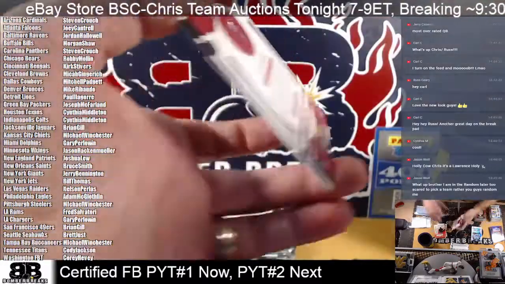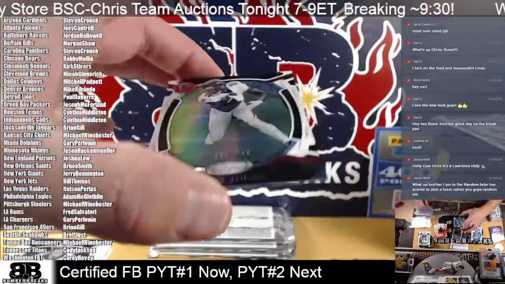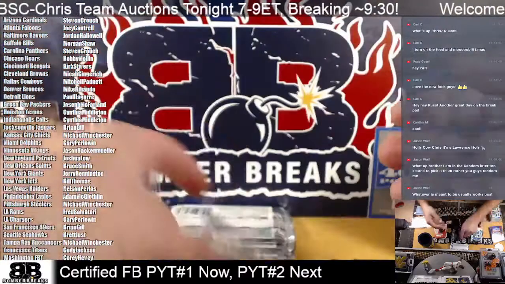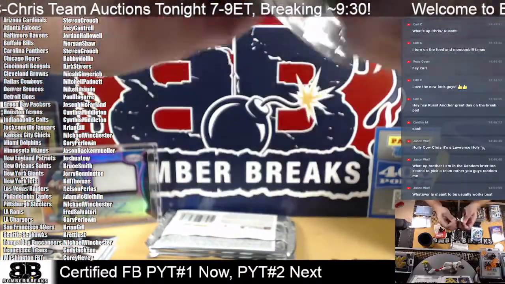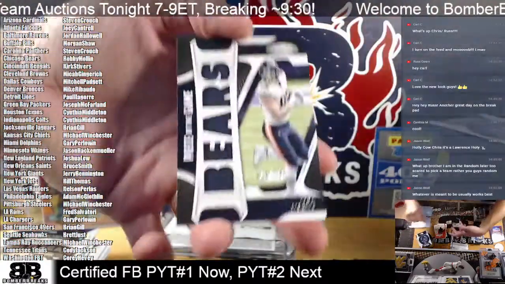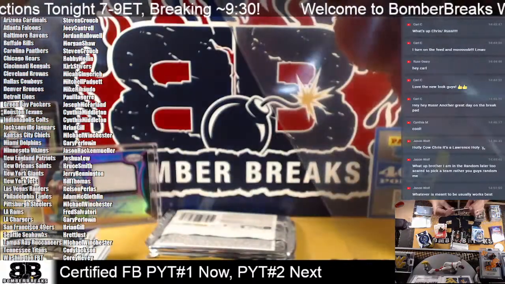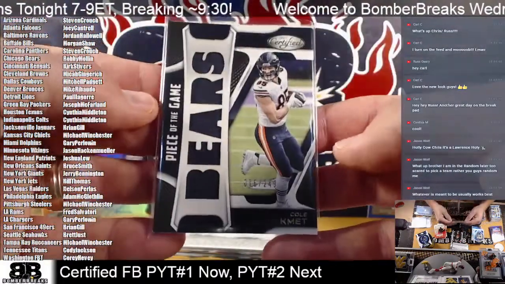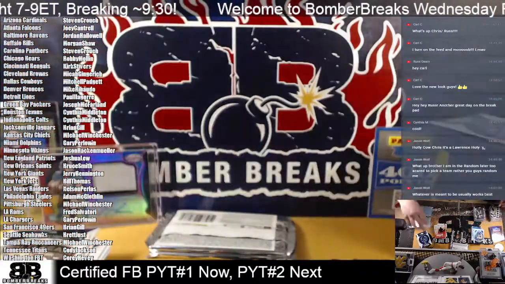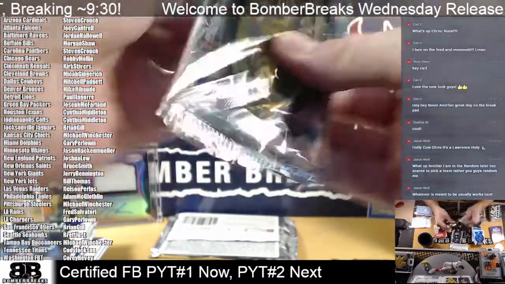All right, guys. Final four packs. And Julio Jones for the Falcons. 258 out of 299. Derrick Henry, gold team. Cole Kmet for the Bears. 76 out of 249. All right, Robbie. Some mem there. Piece of the game with the Bears. Kind of very cool. 76, 249. Russell Wilson, insert. The seal of approval.